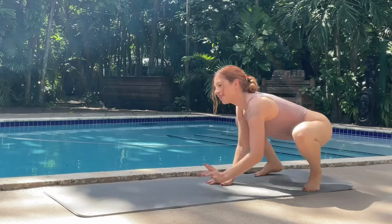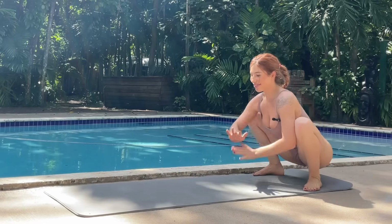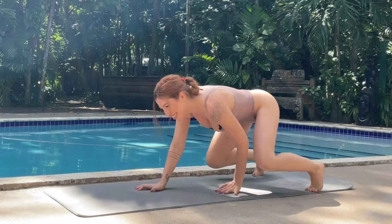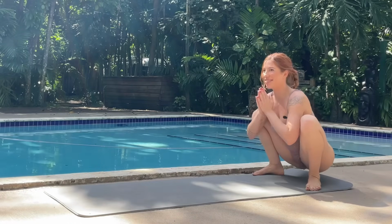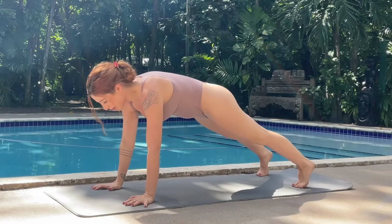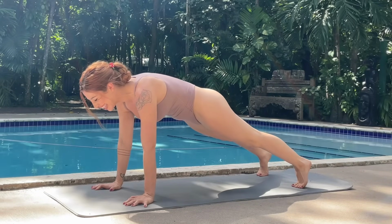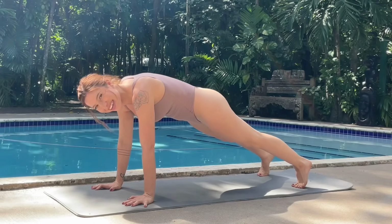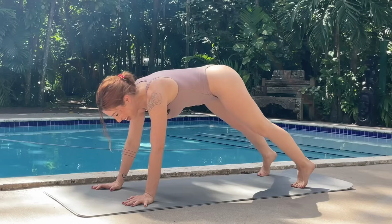Last two. Last one. Nice. Walk it back out. High plank. Holding for 10, 9, 8, 7, 6, 5, 4, 3, 2, and 1.